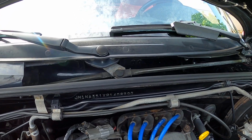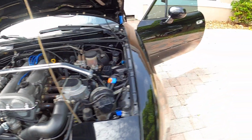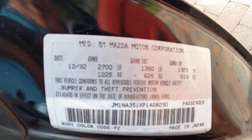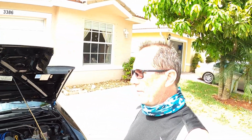And when I bought the car, I didn't know what the production line of it was, as far as what number the car is. I looked online, they said call Mazda's number. I called them, they said they don't do that anymore because I guess there was some mistakes made. So here is the VIN number. Maybe somebody can tell me what exactly the production line is on this car. I have no idea, don't know how to read them. I tried to look it up. It's not like normal cars, so it's a little different to try to figure out.